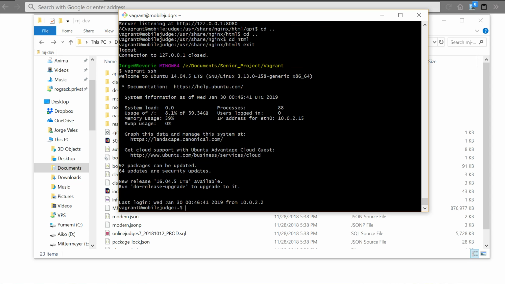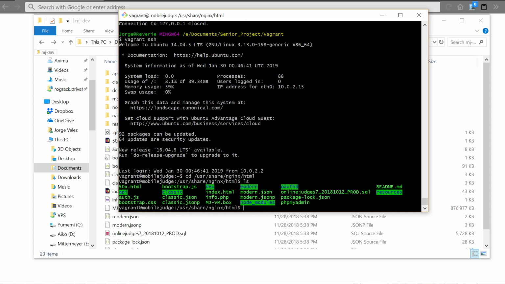And the synced folder location I've selected is here in user share nginx html. So this is the shared directory as I showed before, and I've already compiled some of the necessary components.